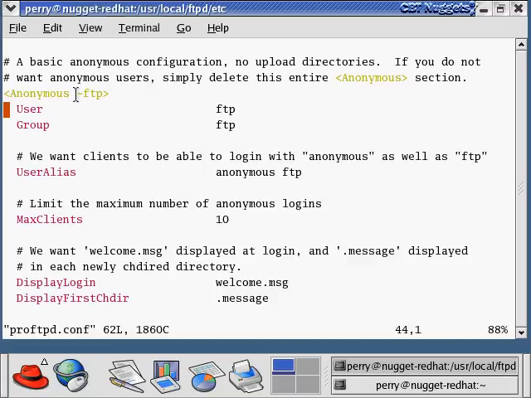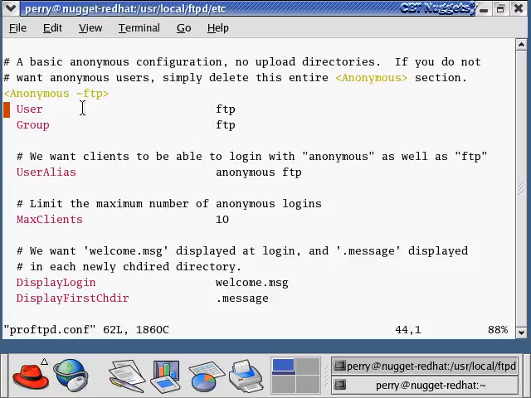Now the first thing here is this little directive right here, the ~FTP. That's inside of these brackets, and what that's doing is setting up the default home directory for anonymous logins. Actually, when you're logging in as an anonymous user, what you're actually doing is logging in as the user FTP in the group FTP, which has very limited access. On my Red Hat machine here, FTP and the group FTP were there by default. That's true on a lot of versions of Linux, SUSE Linux, all the versions of Linux that I'm aware of, FTP, the user and the group, are both created by default.